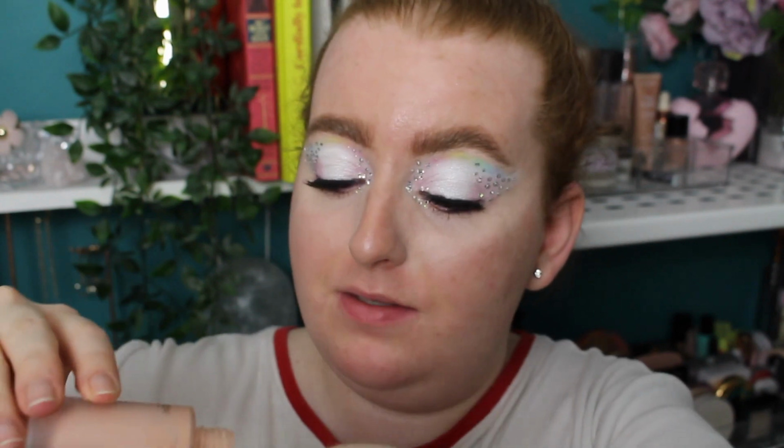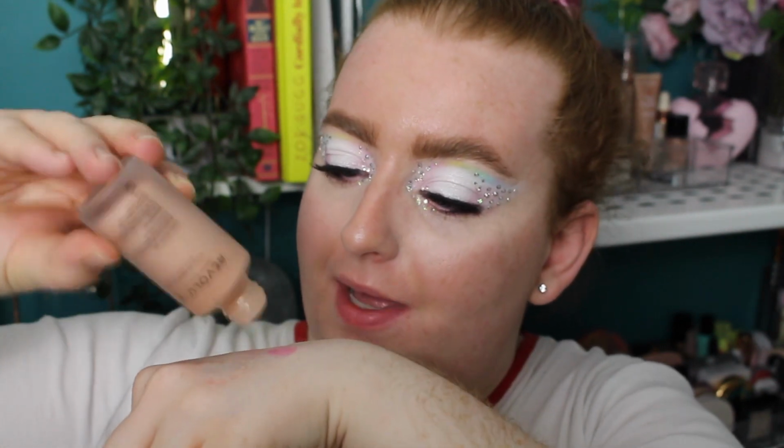Okay, so I am aware I look like a complete egg because my hair is up in a bun, but you know what, it's fine, we'll sort that out in the end. First of all, I want to go for some super glowy skin. So I'm going to start off with the Revolution Super Dewy Primer. I can never get it out in the pipette, so I'm just going to put some out on the back of my hand, I guess.